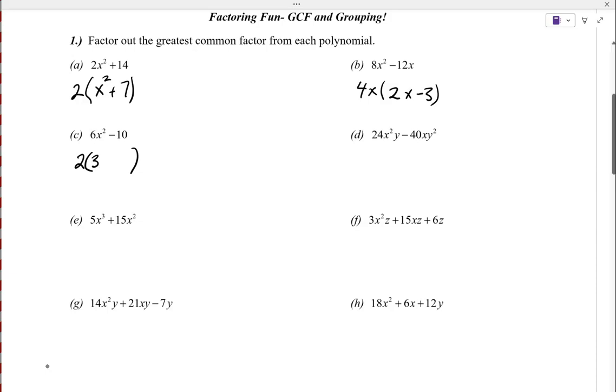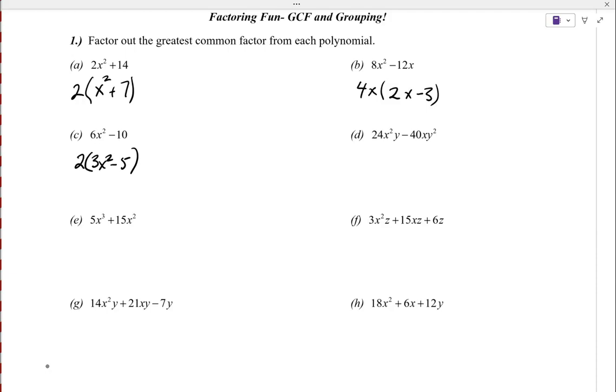3x squared in the first one. Good, because we pulled out the 2. So basically when we're pulling it out, we're dividing by it, right? Divide the 6 by the 2, we're left over with a 3. We couldn't pull out any x's at all, so the x squared stays there. What about in the second piece? Minus 5. Good. And again, when you think about pulling out that common factor, really we're just thinking about dividing those things. That's why, again, calculator can help if you're having trouble seeing what divides them. That one okay?